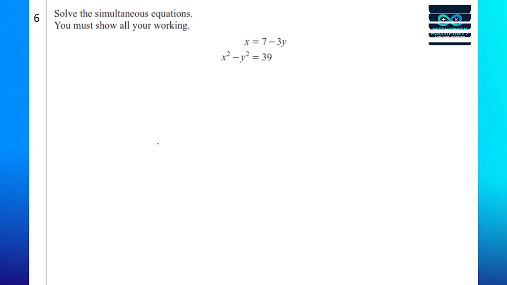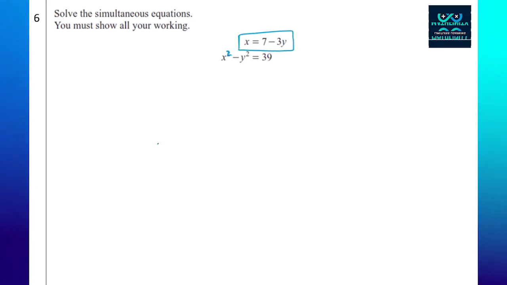Hello, guys. Let us solve question number 6 related to non-linear simultaneous equations. One equation they give us, the first one, is linear and the second one is quadratic because the power is 2. From the linear, we have to separate one of the variables, and we can observe that one of the variables is already separated.